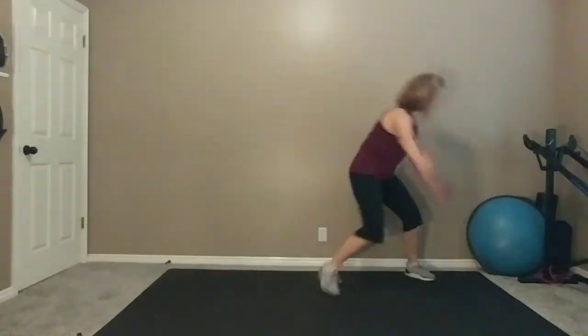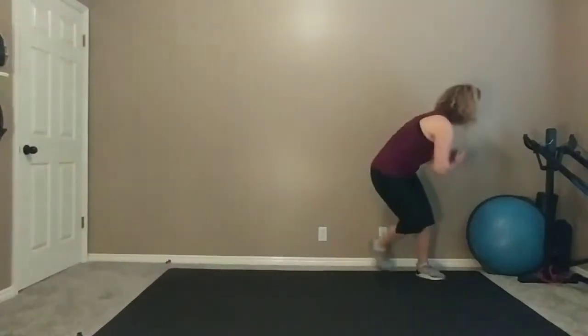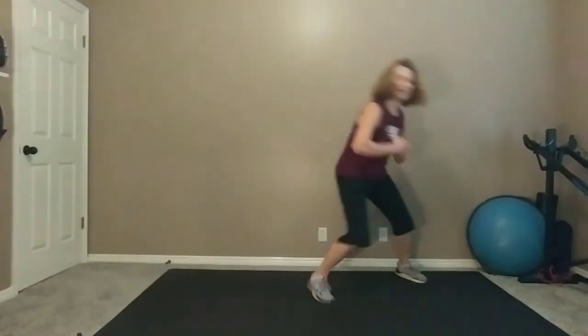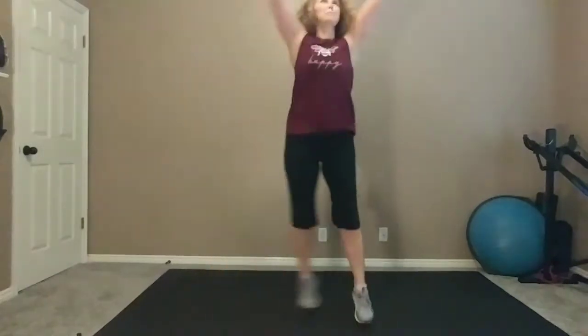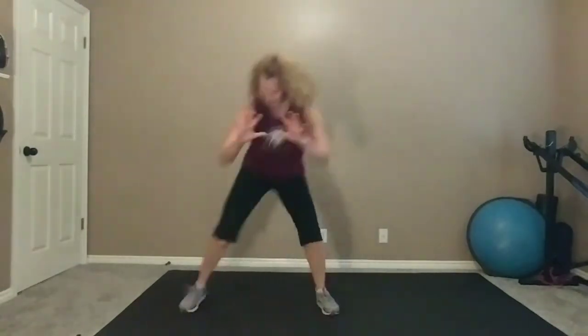Let's put it all together. Back to the corner. Pick it up and throw. 2 more times. 1 more. Facing forward, step touch. Catch the ball, throw it to first base. Catch. Low catcher's mitt squats. Get down deep. 2 more. 1 more. March it out, left foot first.